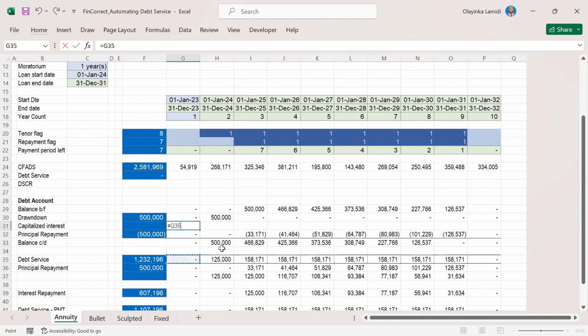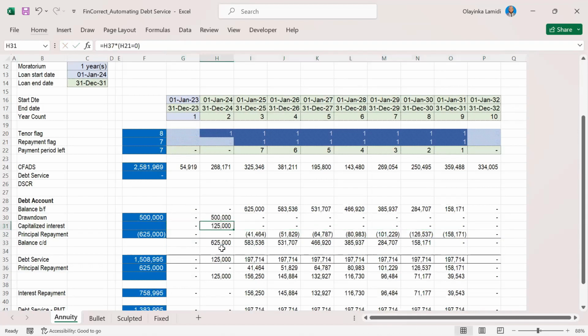I will just say the interest payable for this period multiplied by, open a bracket, provided that this period, which is the repayment flag, is equal to 0. So if the repayment flag is equal to 0, then it will give me the interest payable in this period and capitalize it, of course. But if it is not equal to 0, then it will give me 0. That means if it is within the repayment period, it will always give me 0, so we don't capitalize interest in that period.